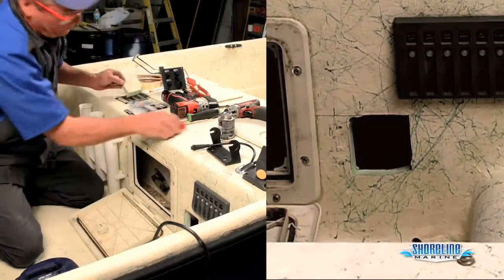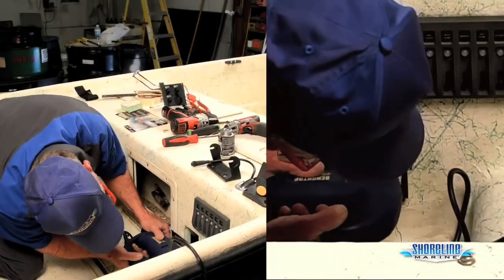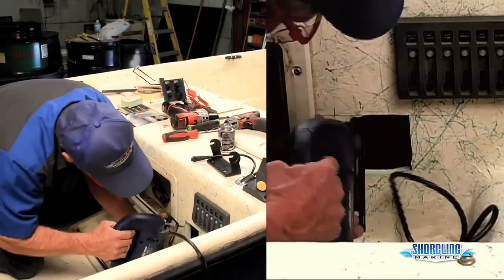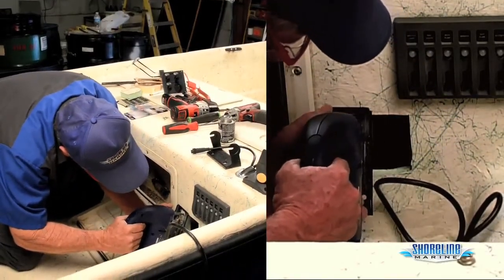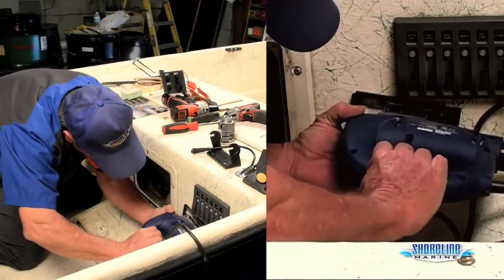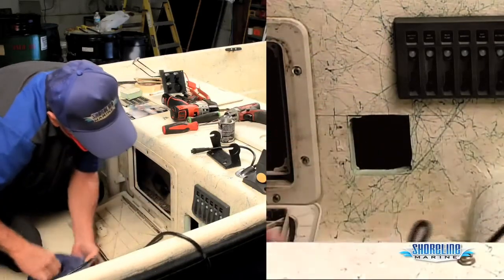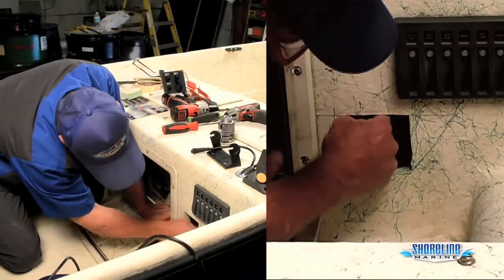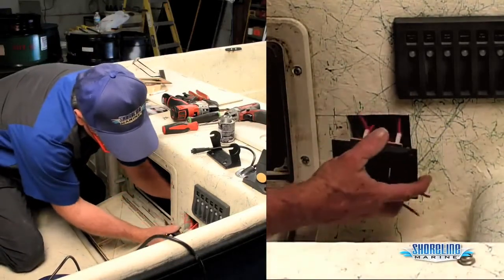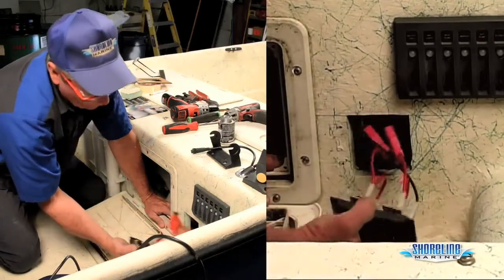Now that we have it rough cut out, we can trim our edges a little bit. And our panel should fit. Right in. Now we gotta wire it.